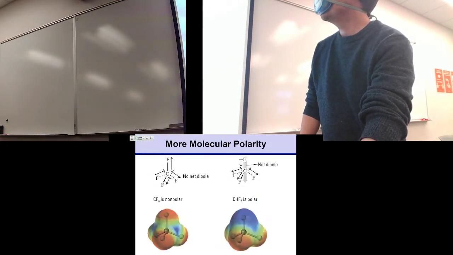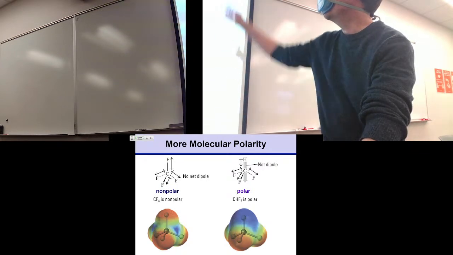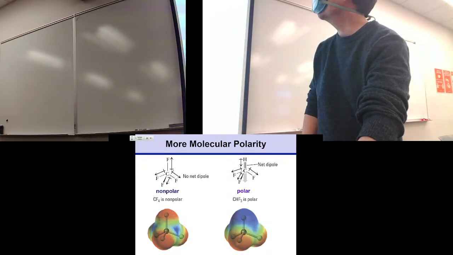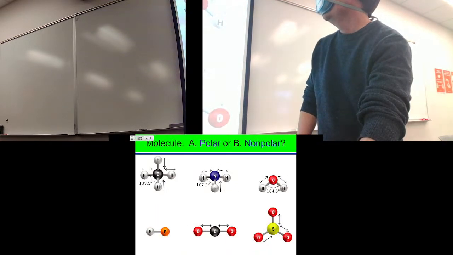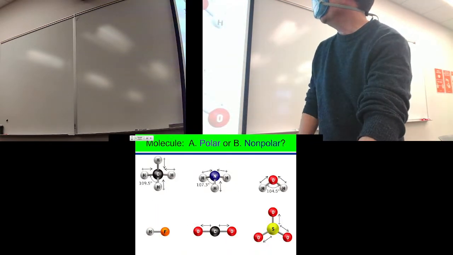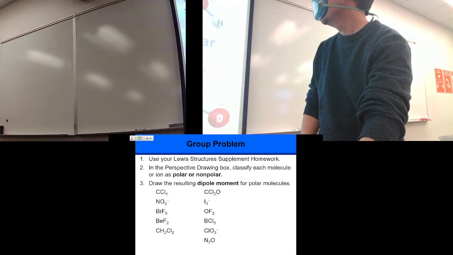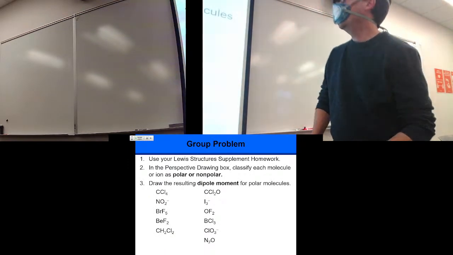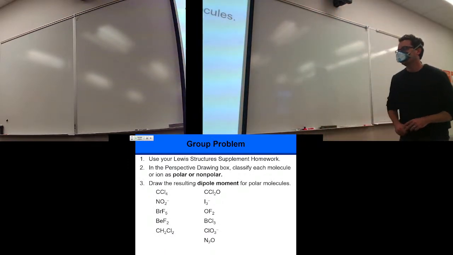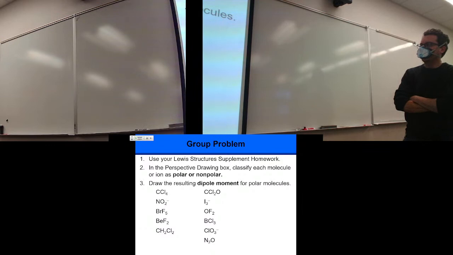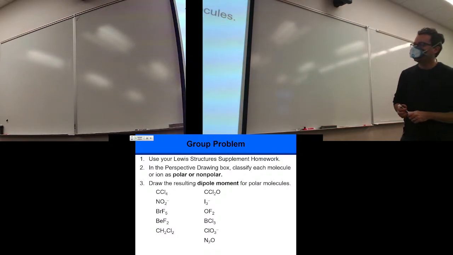Here we go. These are the 2 tetrahedral shapes. One's polar, one's nonpolar. And that's just because of what's attached to the carbon. So it's not completely symmetrical. And then I think we looked at this as well. So let's go right past this. I don't know if we want to do any more of these. Let's do one more, just for fun.